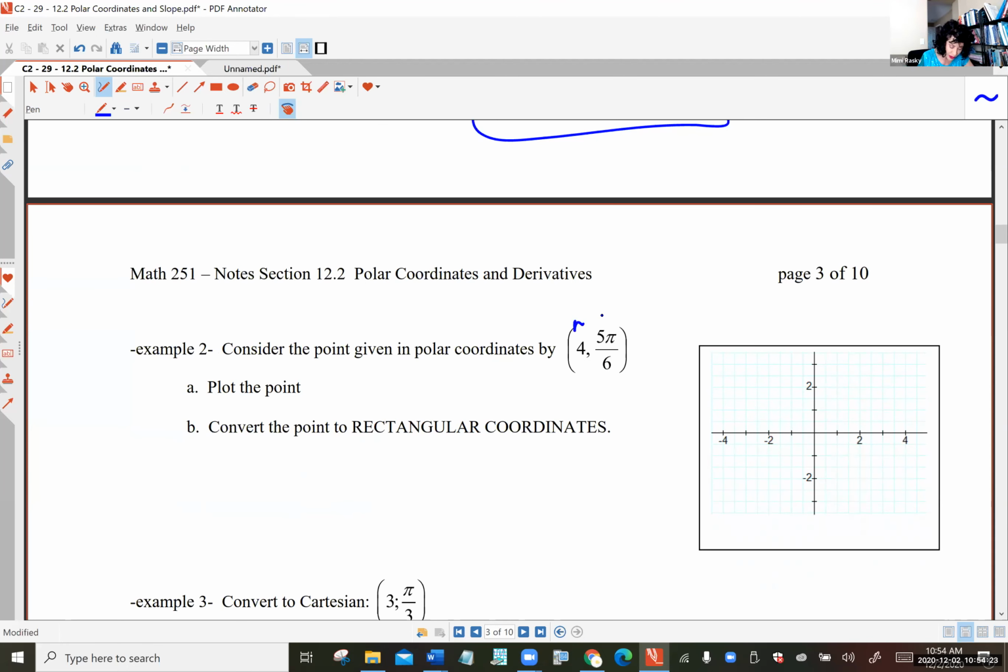Okay, keep going. Let's go the opposite direction. Let's say they give you the R and the theta, and they want you to come up with the rectangular ordered pair. How do you get that? Now, how would you plot it? Well, you would first go 4 units away from the origin. So I'd put myself right here because that's 4 units away. But then go an angle of 5 pi over 6. Over here, that's about 5 pi over 6, right about there. So it looks like the point that I'm trying to locate in polar would be right there.